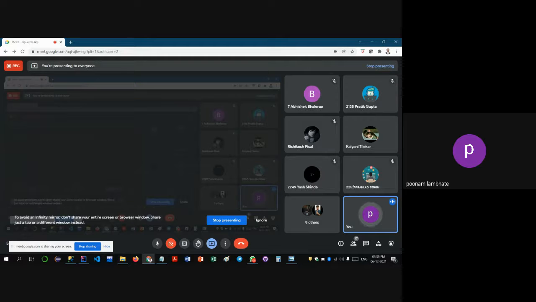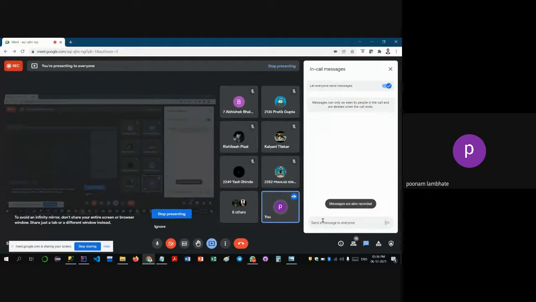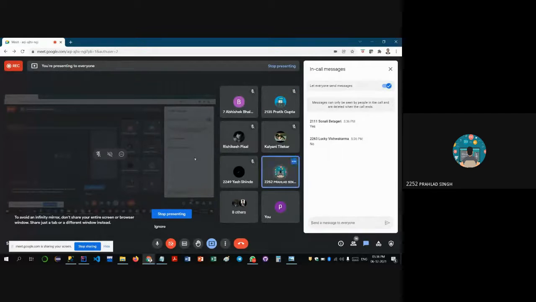Have you heard of SQL, Structured Query Language? Have you heard anything of this? Yes. Okay. So how many of you already know SQL? It is a language used to access the database. Anyone knows? You can type in the chat box, or you can say also. Anyone knows SQL basic commands like select, alter, delete, modify, insert, just basics? Anyone has tried or anything you know about it? Yes. Okay.